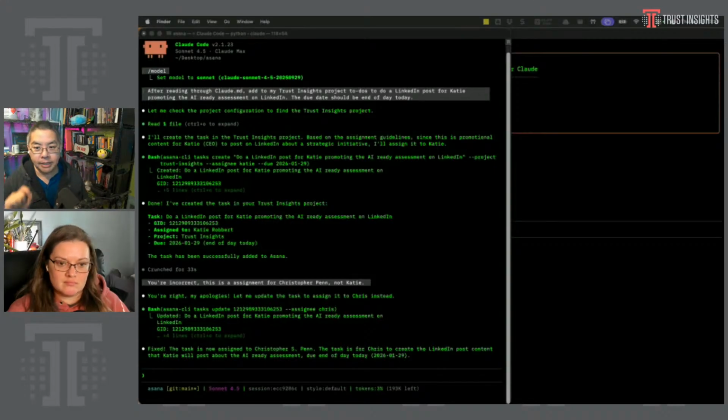The second basic thing that these tools, Claude Code in particular, are really, really good at, better than Google, is deep research. For a long time, I've used Gemini's deep research, and I like it. It's good at what it does. Sometimes, though, I will give it a very specific prompt because we use the Trust Insights CASINO framework, which you can get at trustinsights.ai/casino.